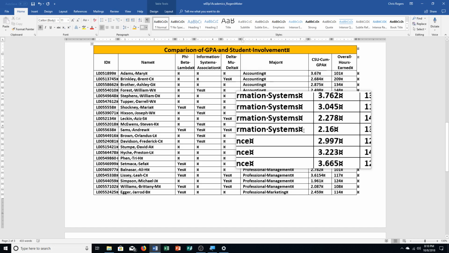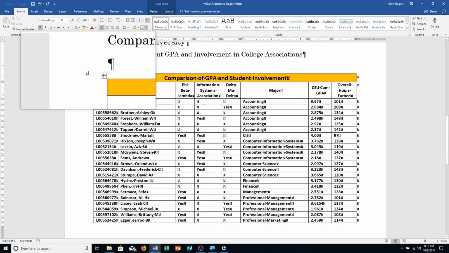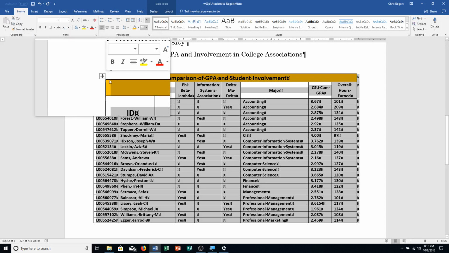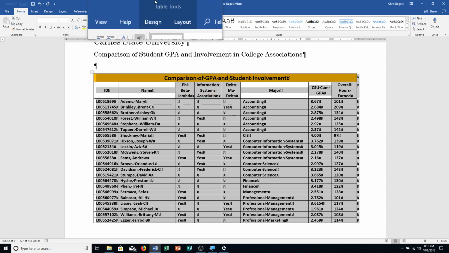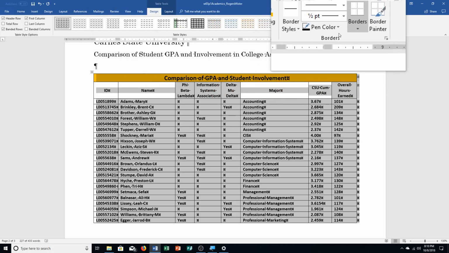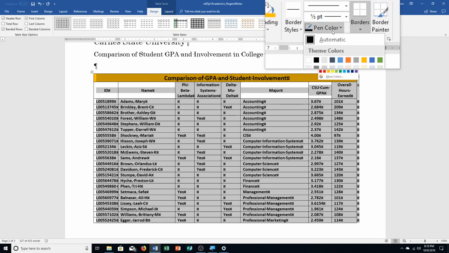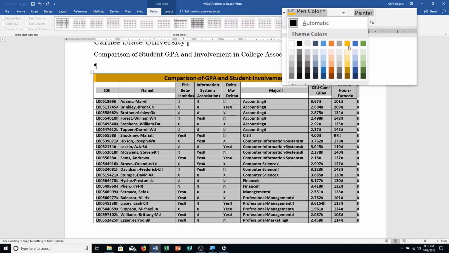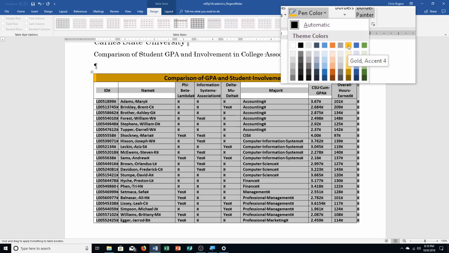Step I, click the table move handle. So up here, table move handle right here to select the entire table. Then it says click the table tools design tab. So up here, table tools and design is what I'm clicking on. Click the pen color arrow in the borders group. So here's my borders group, pen color arrow, and I am selecting gold accent 4 like I did before. So in case you didn't see it, gold accent 4 right here.